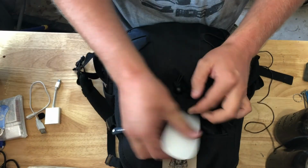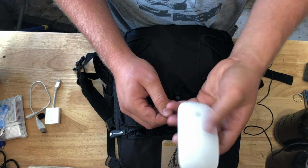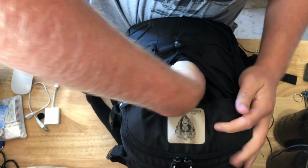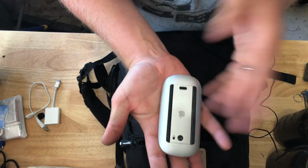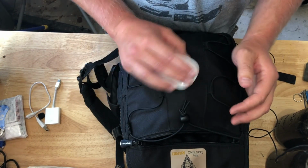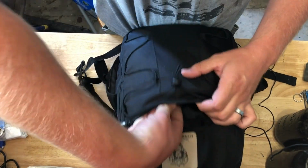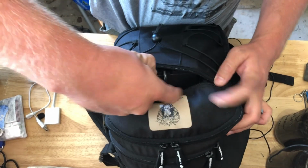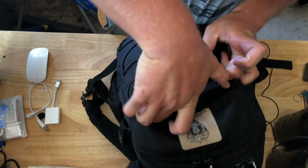Okay, also in here we have the Apple wireless mouse, Bluetooth for my laptop. I don't particularly love this mouse. I've got a giant hand, and so this mouse is a little bit small for me. It's nice. I do like it, but it's a love-hate relationship. Let's be real. Just like anything that Apple produces. Now, the thing I'm struggling to pull out here is a dual battery charger for my camera batteries.